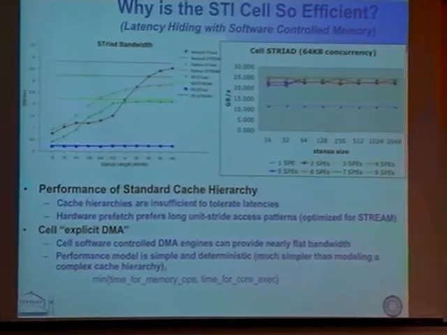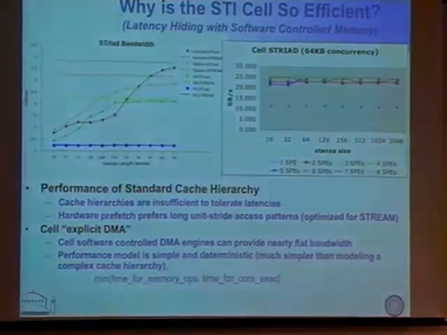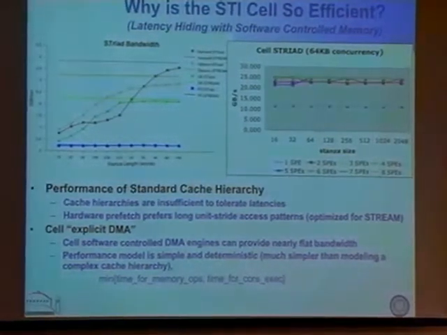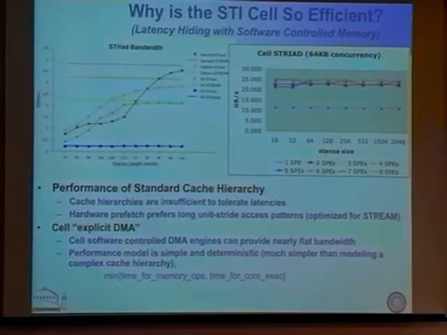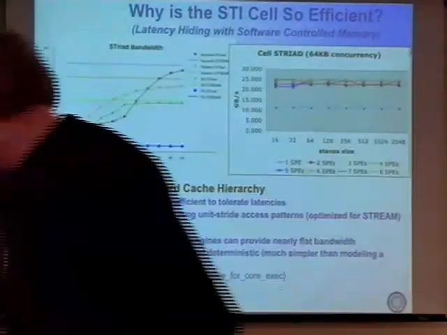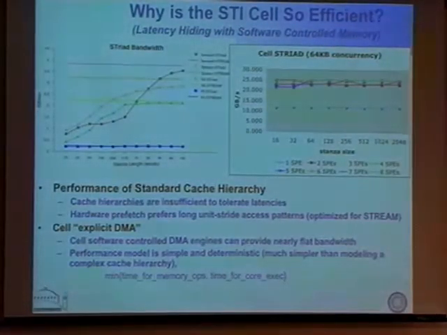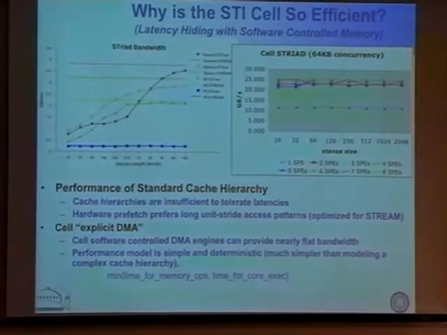And this is a little micro benchmark, which we call Stanza Triad, that shows you the difference in performance between a number of these other processors on the left, the Opteron. It's actually got an old Itanium on there, a G5, and an old Pentium 3, and then on the right-hand side, the cell processor. So what is this benchmark doing?